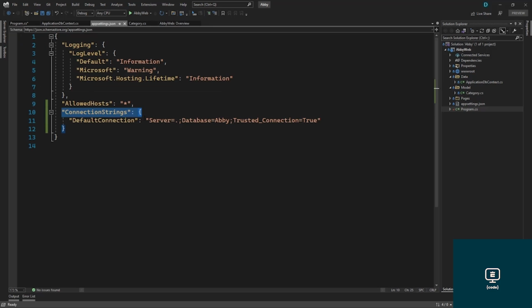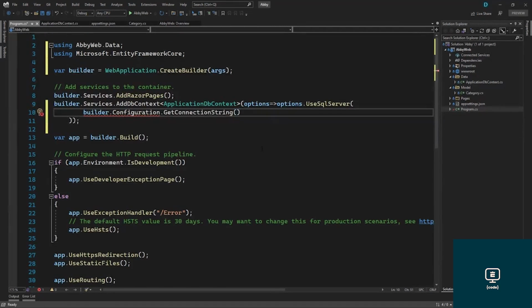So inside ConnectionStrings, what is the key name we should look for? We should look for a key with the name DefaultConnection and we want its value. So we will copy DefaultConnection and paste that in the key name when we use GetConnectionString. That will actually retrieve the connection string and configure our DbContext.